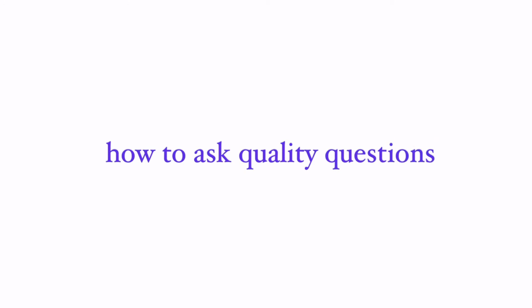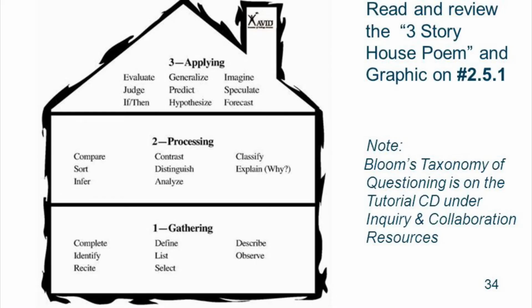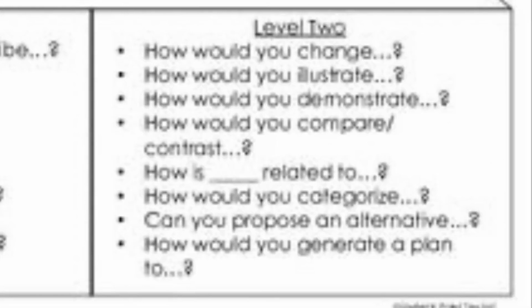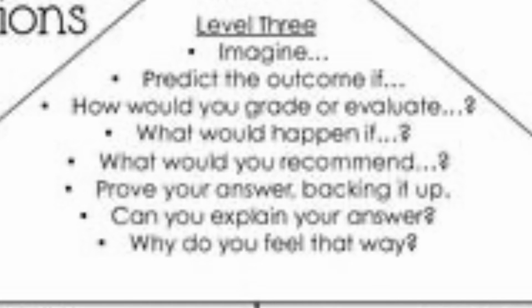After we have taken our notes, we need to know how to ask quality questions. So I used Costa's levels of questioning. So you have 3 levels: gathering, processing, and applying. Each level is higher than the other, meaning that your first level is like the low. So like, can you list, can you show, things that you could ask while taking notes and then have an answer to straight out. Your second one is higher than the first one, meaning that you understand it easier. And then your third level is your highest level, which a lot of people that are like scientists ask, like predicting and imagine, things like that.